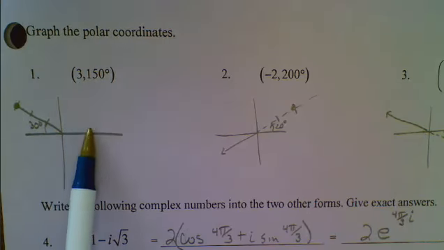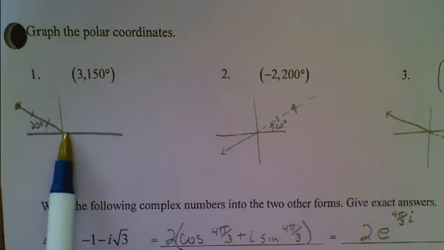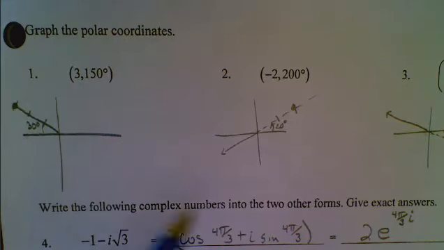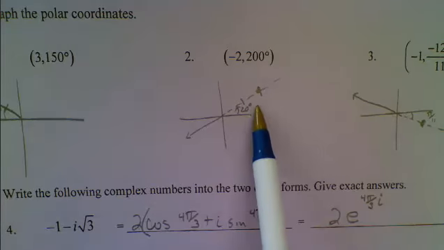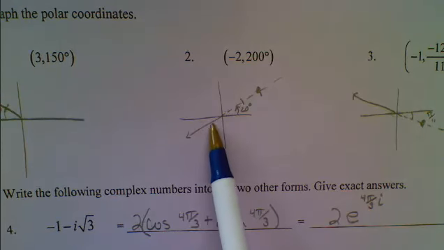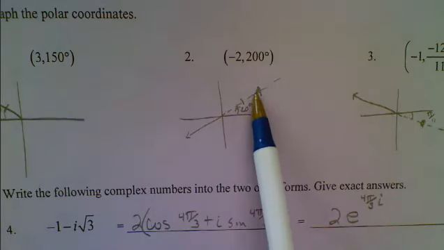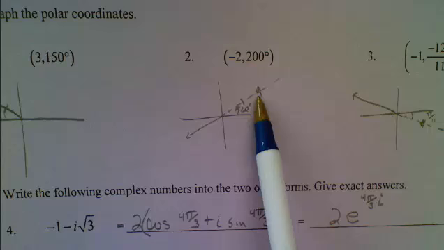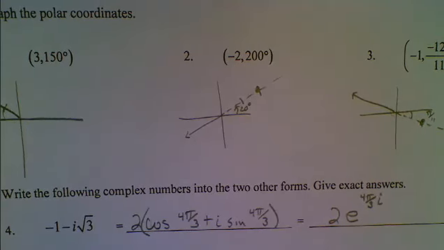So when you see 150 degrees, you can graph 150 degrees, and you can graph a radius of 3. And it's a dot that you're putting in the second quadrant. With 2, the angle was 200 degrees, which puts you over here with a reference angle of 20 here, but you have to go -2, so you go in the opposite direction. So you still have that reference angle of 20, but now that dot is in the first quadrant.